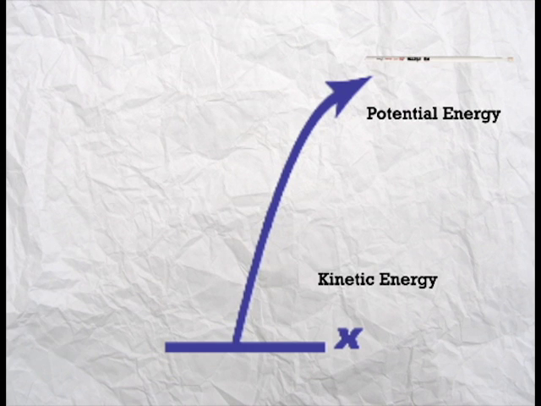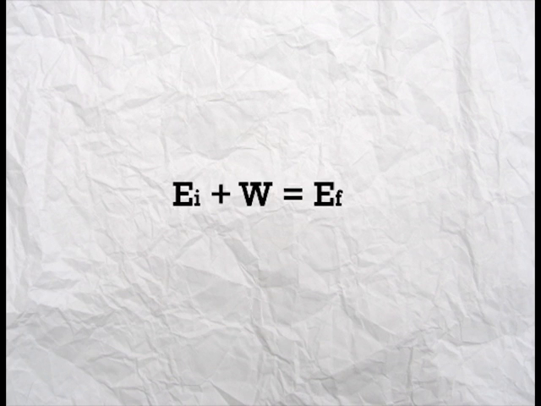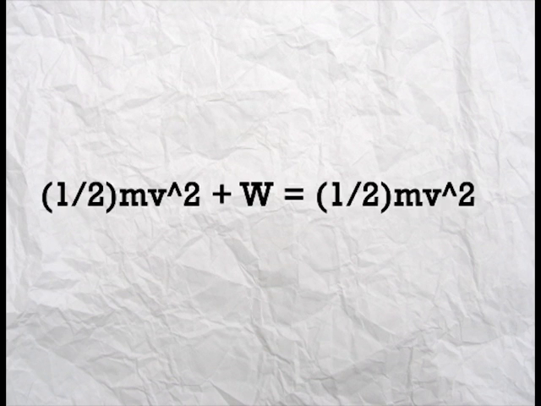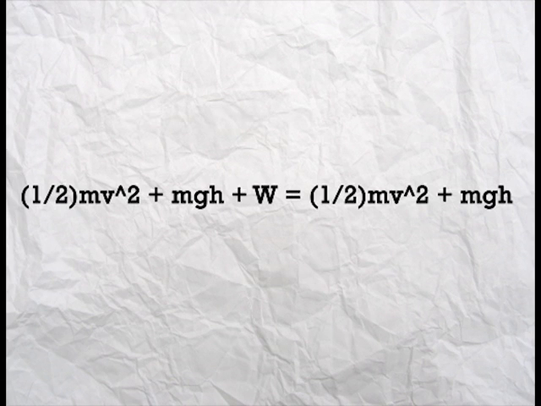The law of conservation of energy says that without any work done on the stick, its initial kinetic energy will equal its final potential energy. Of course, smart people can't do anything without confusing math, so the law's formula states that the initial energy plus work equals the final energy. But we can further break this down into the different forms of energy. Kinetic would be 1/2 mass times velocity squared, and potential is mass times gravity times height.